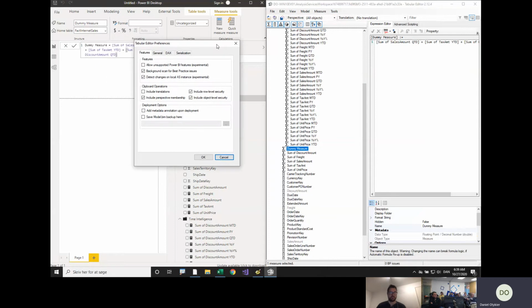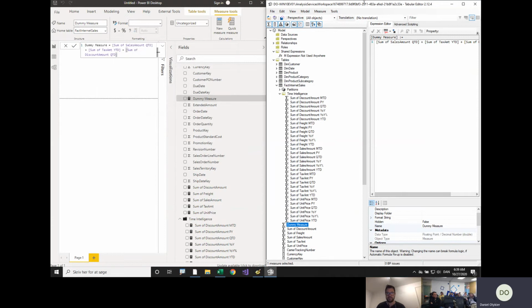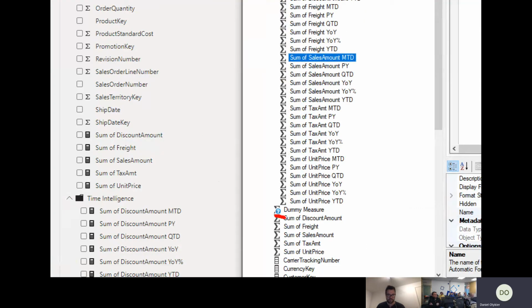This could cause issues in some cases. So let's say, for example, that I make a change here to my dummy measure. Let's say that I change the DAX expression to something like 1, 2, 3. But at this point, I still don't hit the save button. So that's also why you see the little blue question mark here. This indicates that I made a change to the DAX expression on this measure, but I haven't saved my change yet.